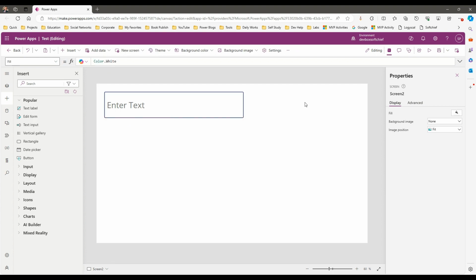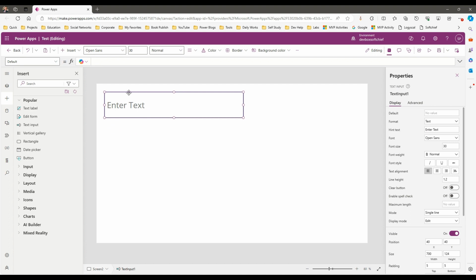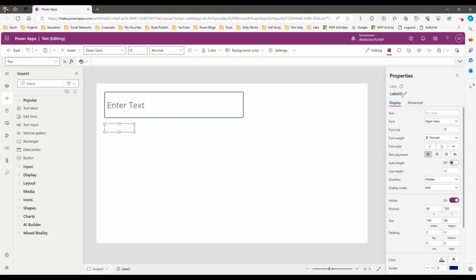Give this text box the id txtRaw, and this label I can name lblResult.